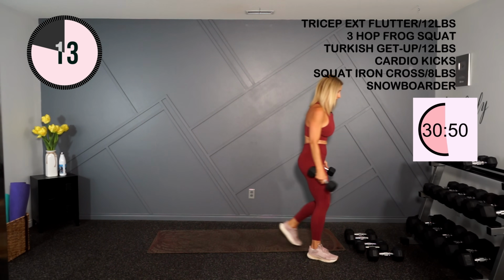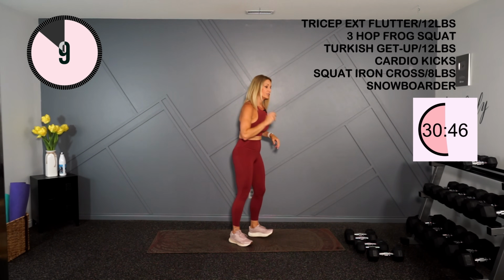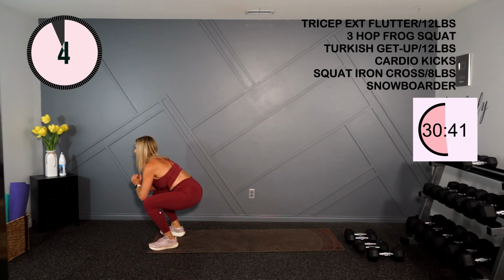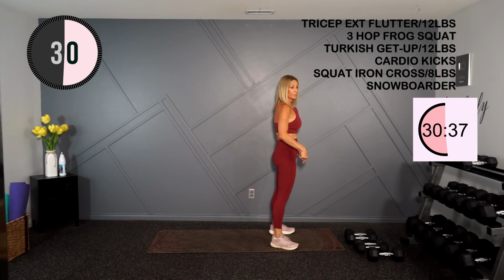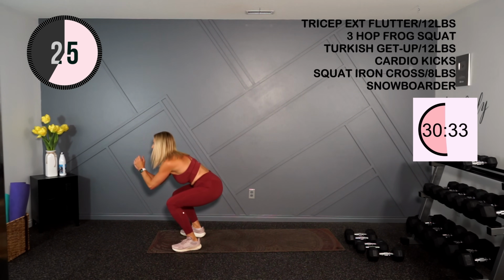One more cardio, and then we'll have a water rest. Good, moving into your snowboarder. Three hop, snowboard. You can walk it instead if you wish. I'm jumping. Now three hops. One, two, three, and hop. One, two, three, and jump.